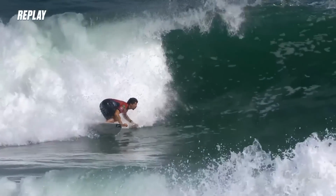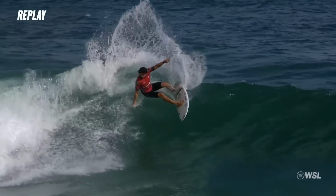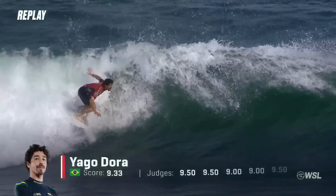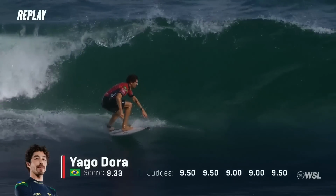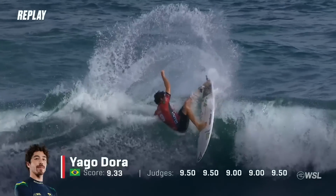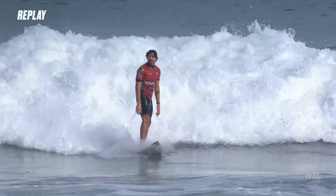The speed was there, the power of the wave, and you're going to see him bottom turn right here and really going to be able to open up. Actually kept that carve really tight and aggressive. And then transitioning right here, just look at his eyes eyeing it down that closeout section. He's going to go for a massive layback. Big hammer there. There's the blow tail. There's the score, a 9.33.